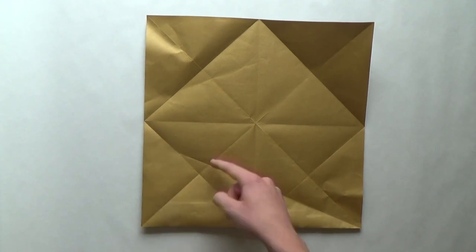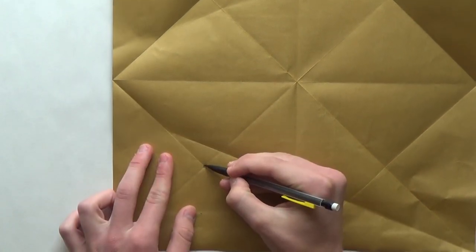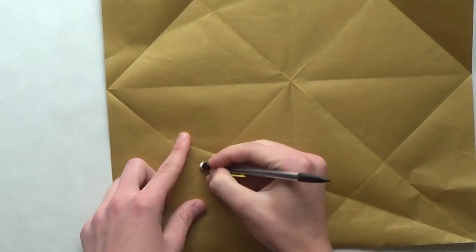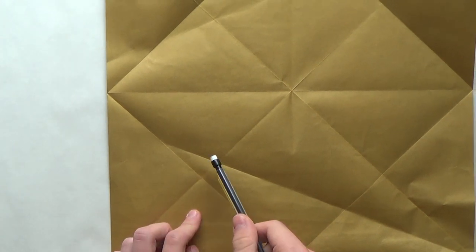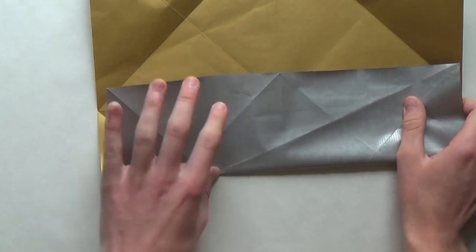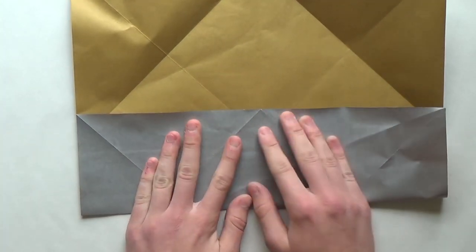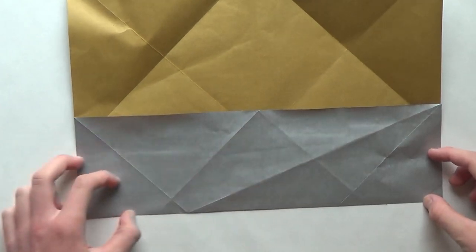Now we are going to make horizontal and vertical lines going from this crease. From this point — here I made a mistake, so be very careful not to use the wrong reference. You're going to fold your paper over, find where that point lies, just pinch it, and now align the sides of the paper to make a perfect crease. The line has to be perpendicular to the edges of the paper. Once you do that, we'll use the same reference to make the line going in the other direction. Fold over, make a pinch there, and then align the sides of the paper.